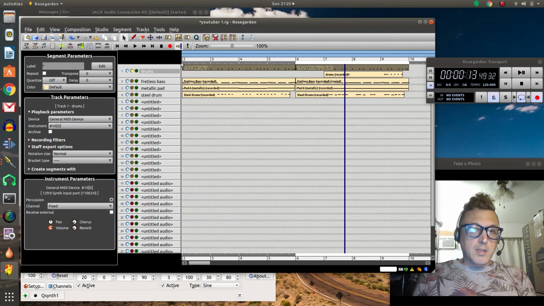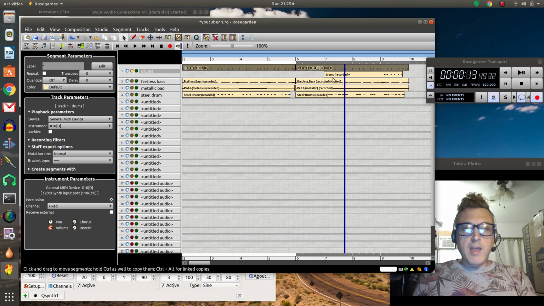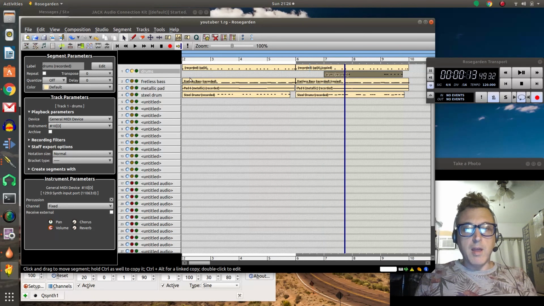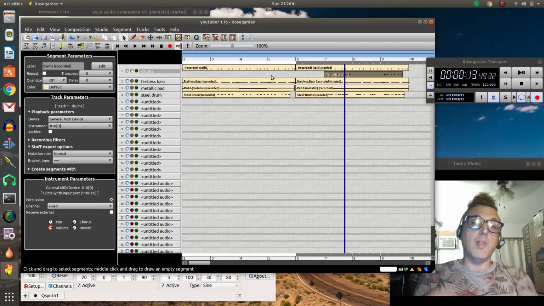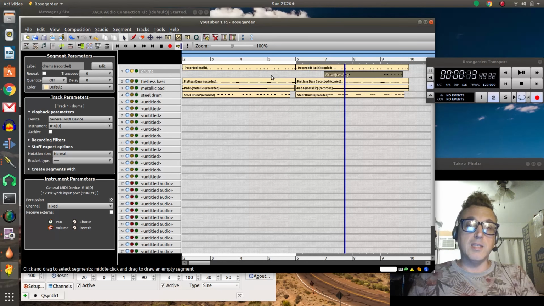Let me select this first part, and I'm going to put some other drums in here as well. And the neat thing is, you notice when you record a second MIDI track over another MIDI track in Rosegarden, it just literally adds another layer to the same track. So you don't record over what you just did, and it doesn't merge it with the other one that you just did. So that enables you to do some really cool stuff. Like you could take this one and move it over here, or you could copy just that and put it somewhere else. It opens up a lot of possibilities as far as copying and pasting MIDI. And this is one of the things I really do like about Rosegarden.